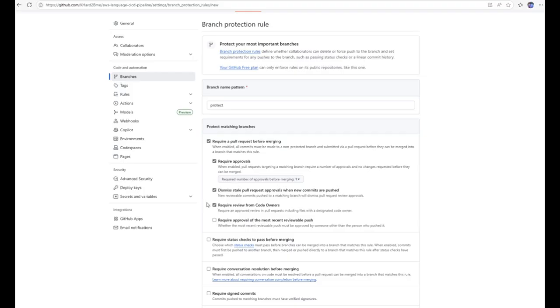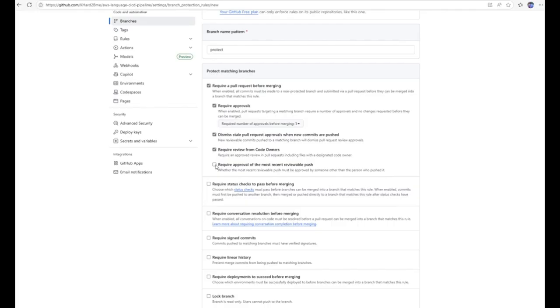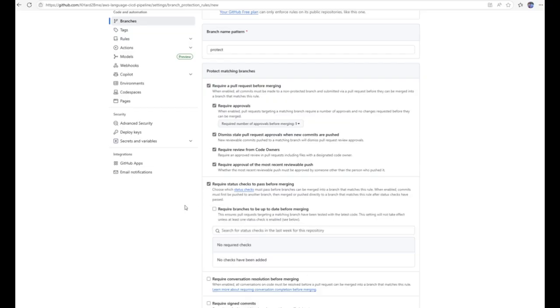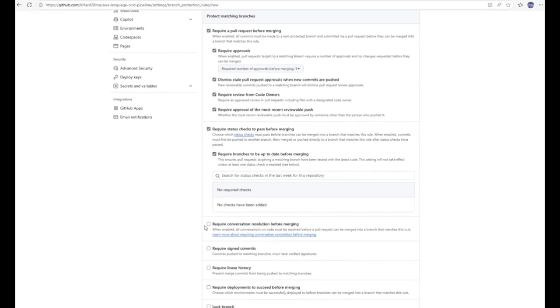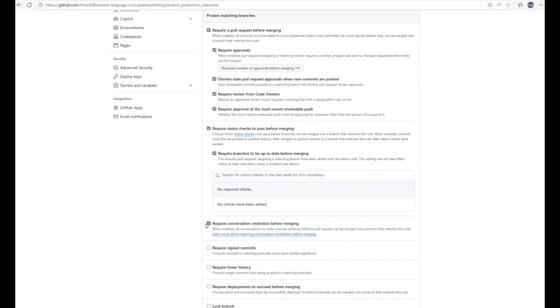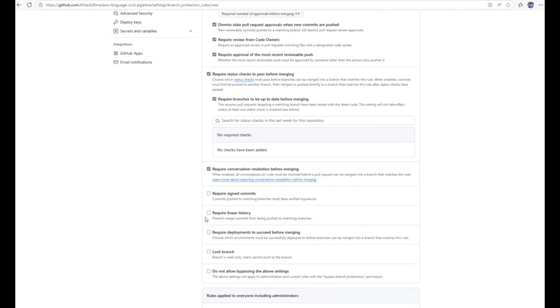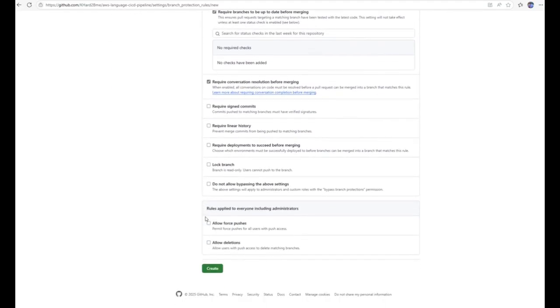Require review from code owners. Require approval of the most recent reviewable push. Require status checks. Branches to be up to date. And we're going to do a require conversation resolution before merging. Okay. Go ahead and create it.